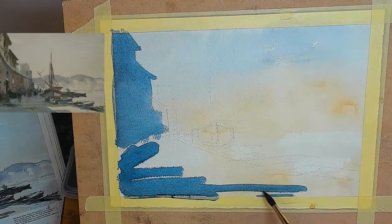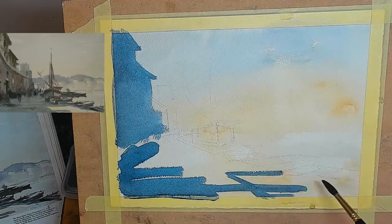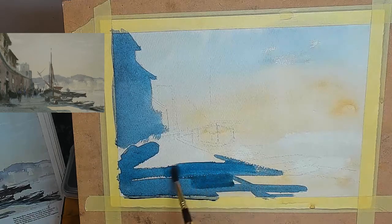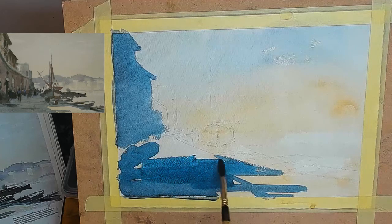these shadow marks here, this is the shadows cast by the buildings. So they really could have benefited from being just a touch lighter. Okay, so even though they do lighten, they probably still could have been just. But this is the thing, you can't then go back without getting cauliflowering and all sorts of things.